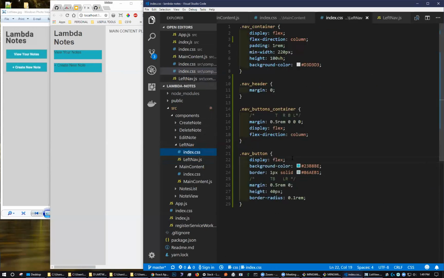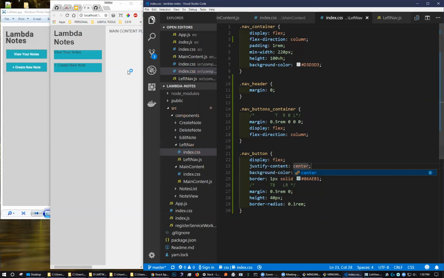So I'm making it flex, and I'm going to center things inside the same way we did with the whole container. So anybody care to think about how I do that in here? Centering something inside flex. Let's see if the J gives it up. Justify content. There you go.